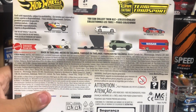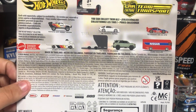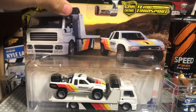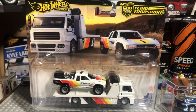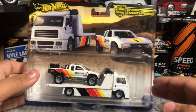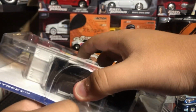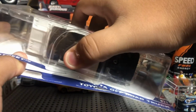Well, first of all, I didn't get this at the store because I still haven't seen it before. I mean, it's been out, but me finding these types of sets, I just won't be able to find it. So I had to buy it online, which I normally don't do, but it actually didn't cost me that much. Paid just a little bit over retail price, which was not bad for two team transports. So I don't really regret it because I always wanted these team transports when they first got released or leaked or revealed, whatever you want to say. So yeah, let's open it up because, man, I've been waiting all day. I got it yesterday, and I just really wanted to do the review, but it was too late to do so. But today's the day.